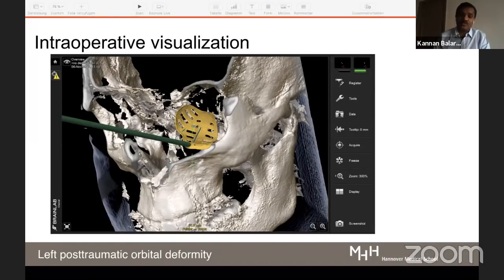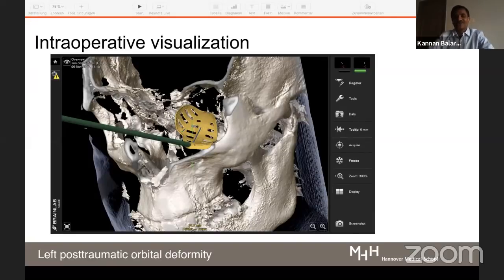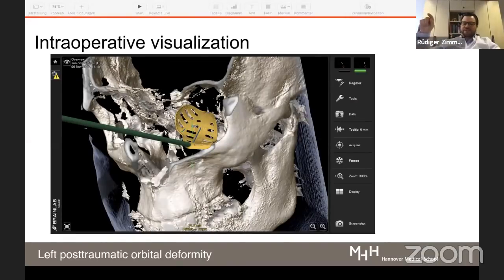Why is that, if I may ask? I think I already explained it a little. But I think, Anand, you gave a perfect description of the difference between navigation and imaging. If you really can see the photo of your reconstruction in the CBCT scan, it's even more precise than the navigation. So you feel more comfortable. You have proof of surgery. You don't need any learning skills. And this is a very flat curve in navigation. You need to trust navigation.